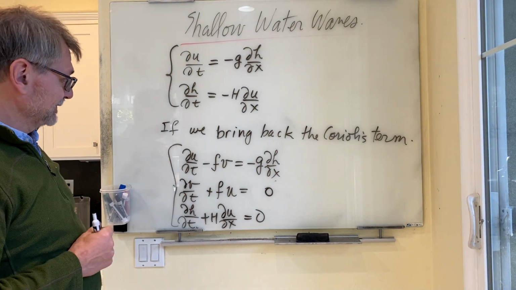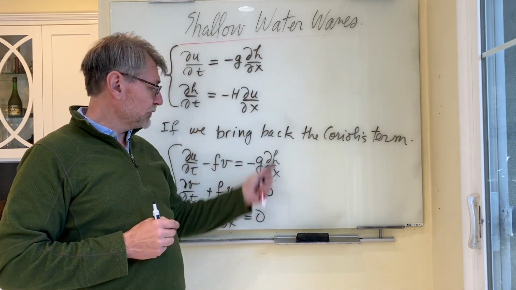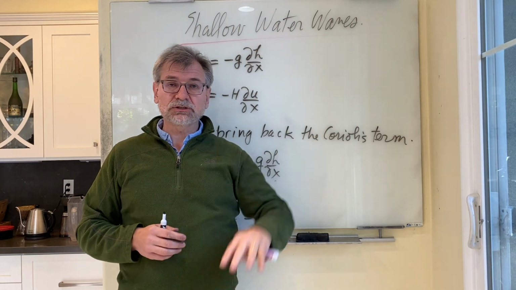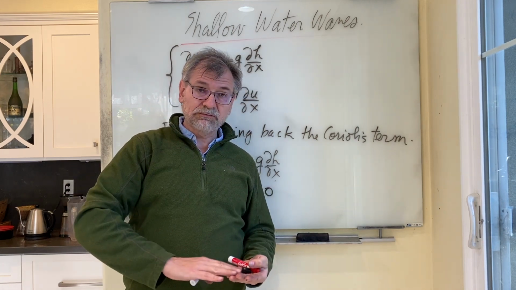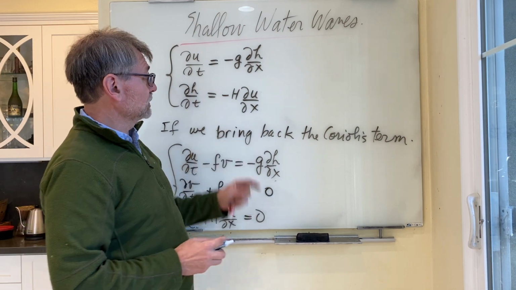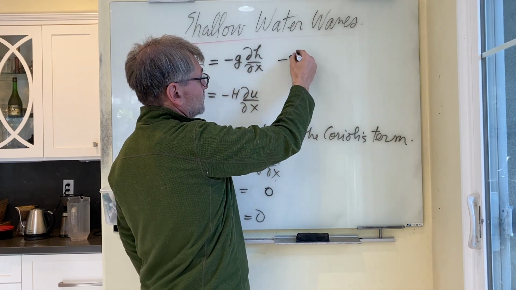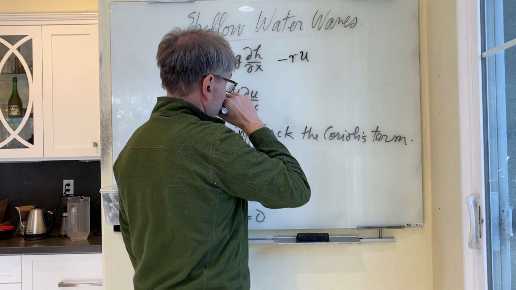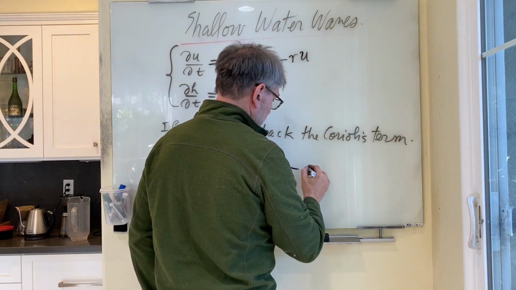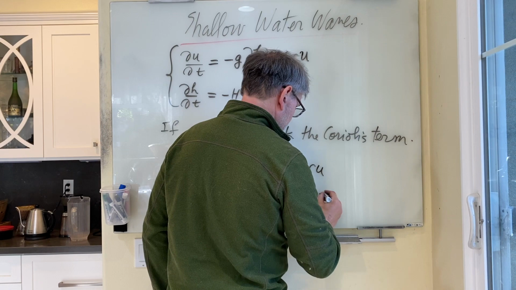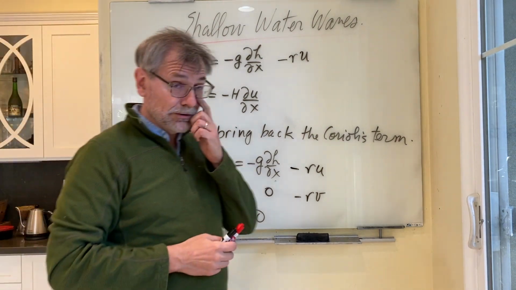Now if we want to add friction, we can do that, assuming that the friction is just like a body force, because the shallow water equations assume that u and v have no vertical variation. If we put a friction just at the bottom of the ocean, that would cause some shear because the currents would have to go to 0 at the bottom. So a simple mathematical model is to add a friction that retards the flow over the whole water column, just minus r times u, because u has no variation. And we do the same thing in the y momentum equation, minus r times v. All right, we'll get to see all these things when we go to the computer.